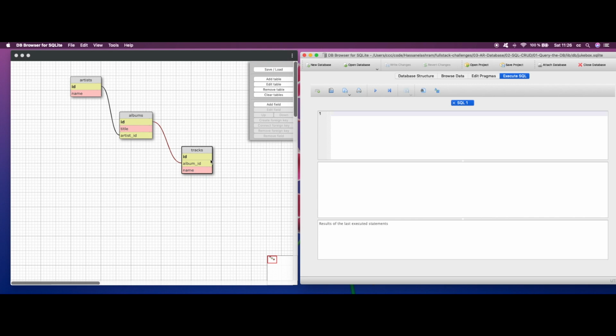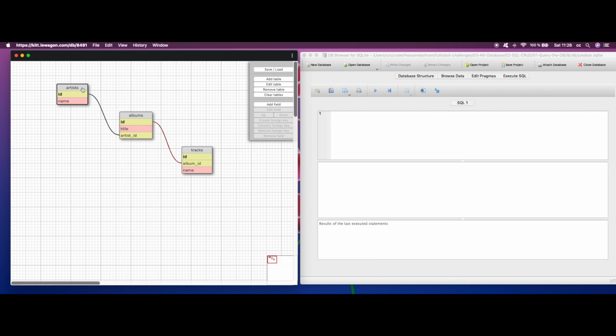So how is data structured inside of a database? It's very simple actually. So here we can see in our schema that there is no data actually. The schema design tool is only to view the structure, the skeleton of the database. So we can see that we have a table of artists, right? Each artist is going to have an ID and a name. And then we will fill up this database.